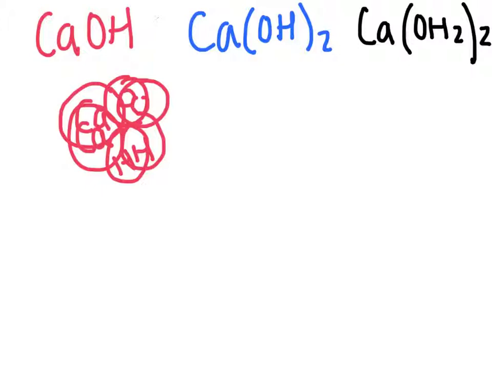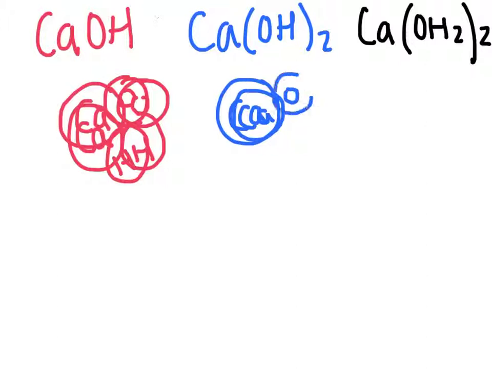Let's look at the one in blue. There's clearly some parentheses here, so we want to figure out what do those parentheses mean. All right, so there's still only 1 calcium. I'm literally looking right here, and there's no number there, so I assume it's 1. That tells me I have 1 calcium. But what does the rest of it mean? Listen carefully. This 2 means that I have 2 of whatever's inside the parentheses. What's inside the parentheses we just learned is hydroxide, so I have 2 hydroxides. So visualize what that means.